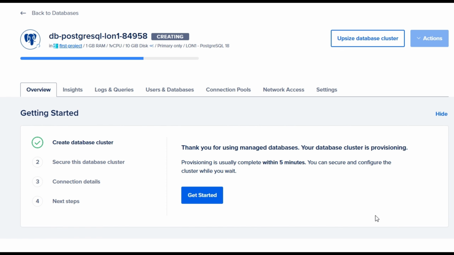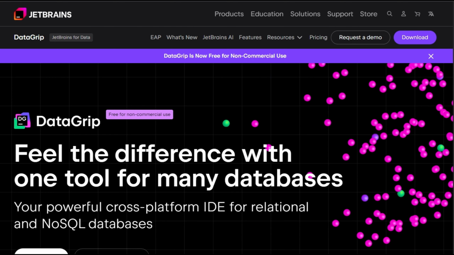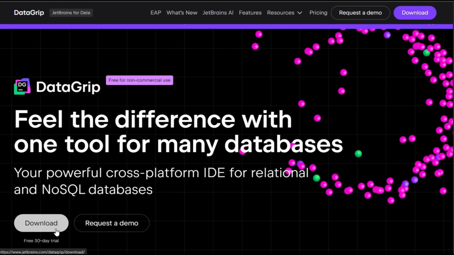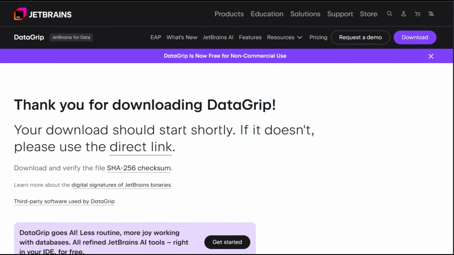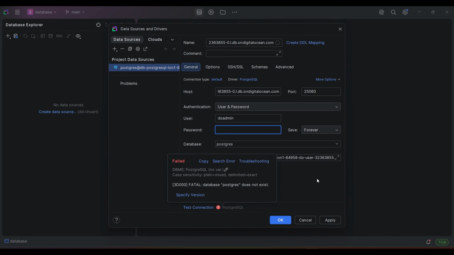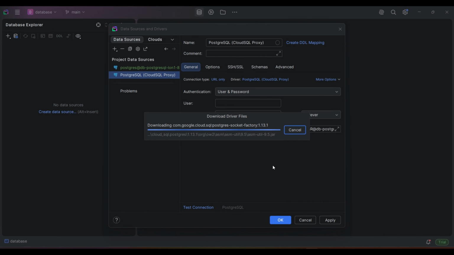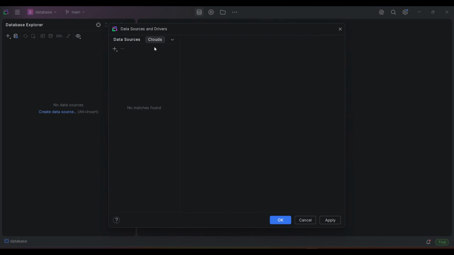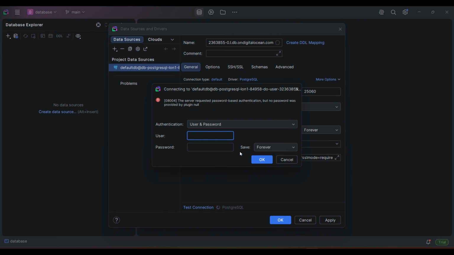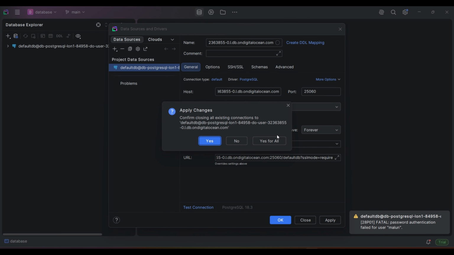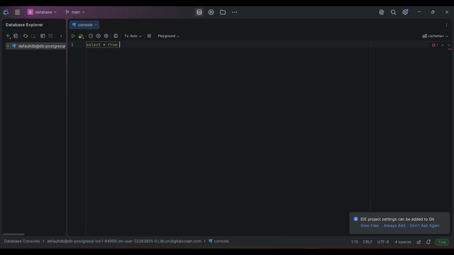The first thing I did was set up a managed cloud database. Then I downloaded DataGrip, which is a database interface made by the company JetBrains. As a PyCharm user and a genuine fan of JetBrains tools, DataGrip made perfect sense, especially because it is now free for non-commercial use. And after around 30 minutes of fighting connection strings, ports, SSL settings, and my own sanity, I finally connected to the cloud database.